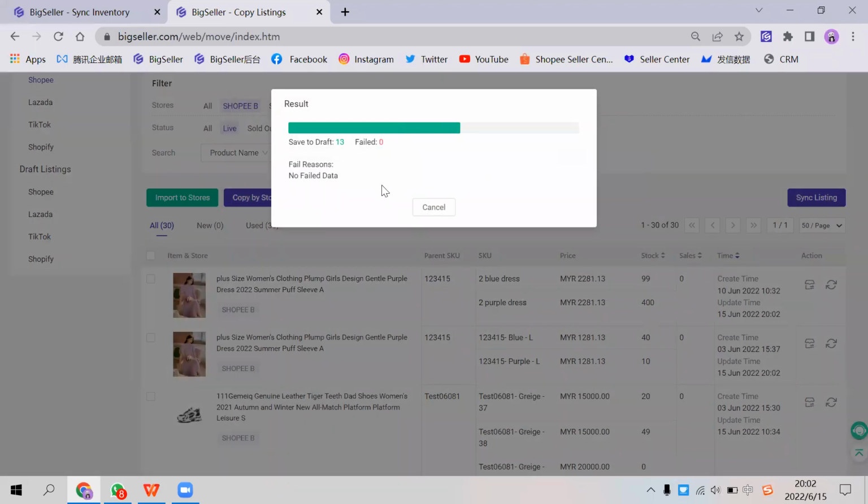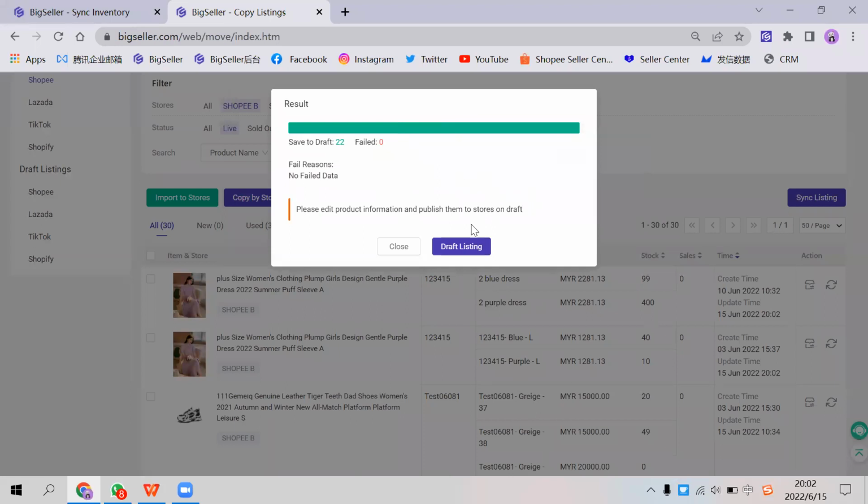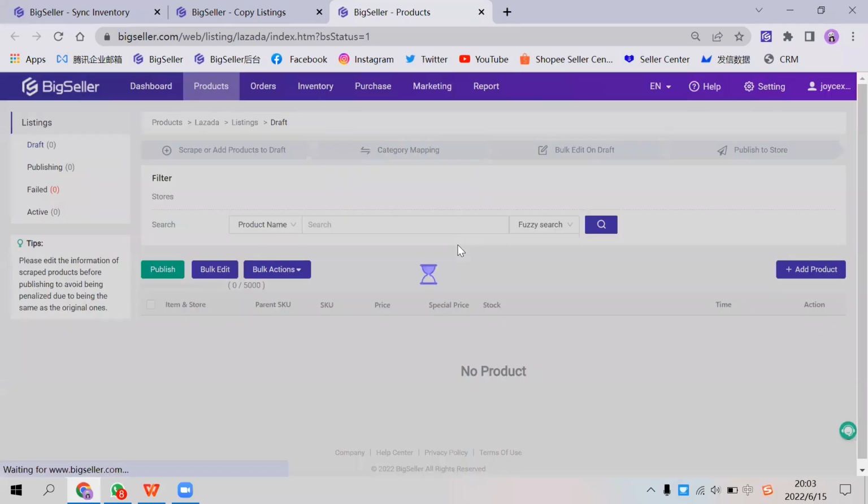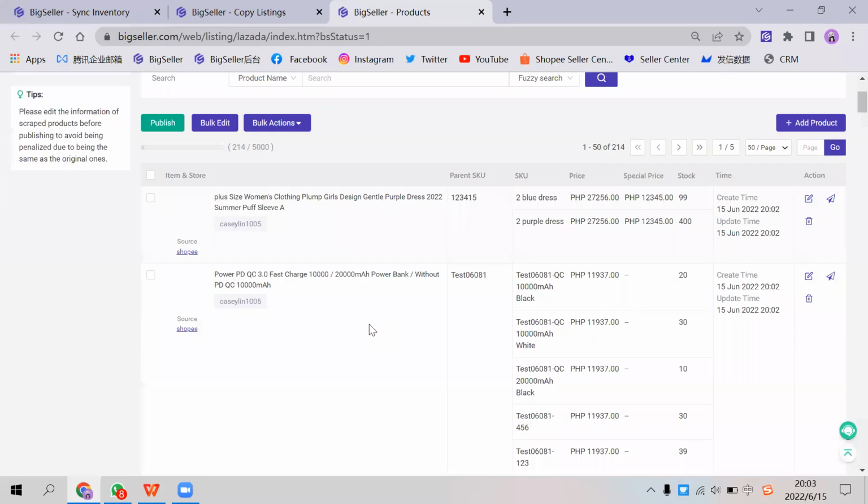Also, all the items will go to the job listings. So you can go to job listing and edit all the products we just copied. You can publish directly, or you can edit here before publishing.